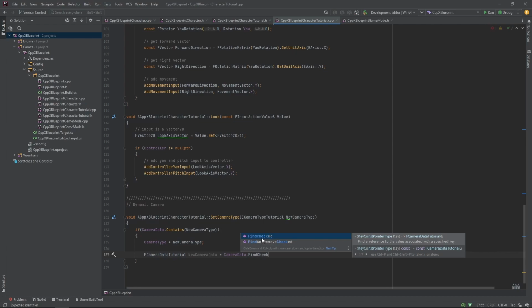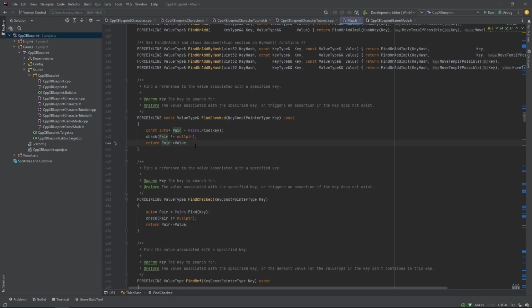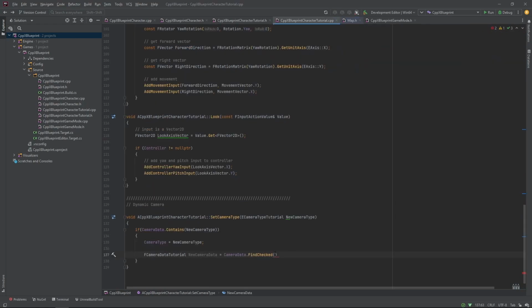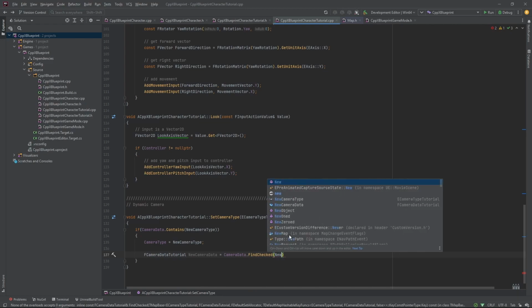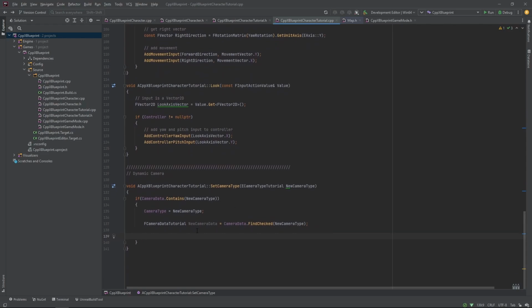But when we are using this find check, we need to be sure that it contains the elements, otherwise it will throw an error. I think you can check out. It will trigger an assertion if the key is not here. But there we are sure. So we just need to give that. And now we can modify our camera and spring arm following this new camera data.